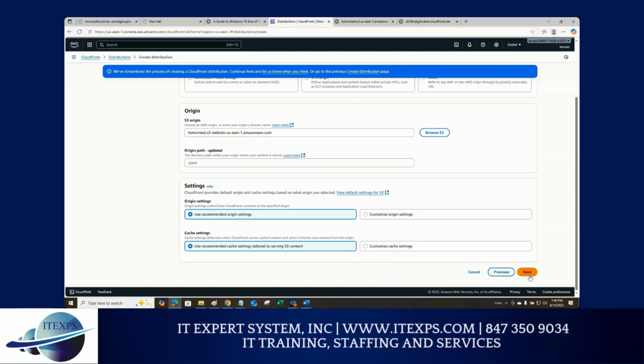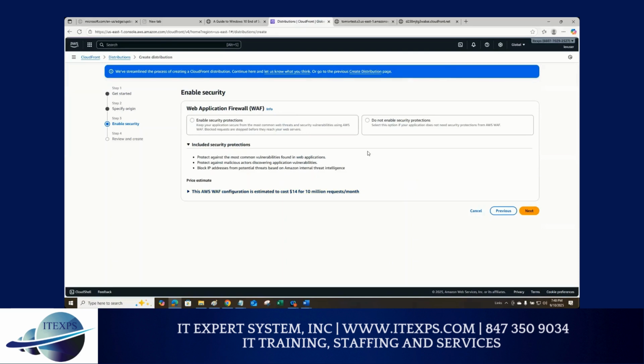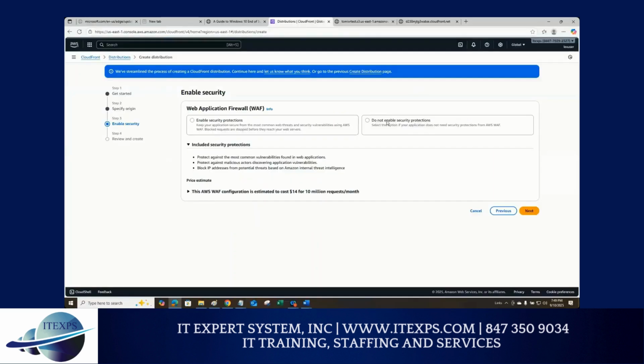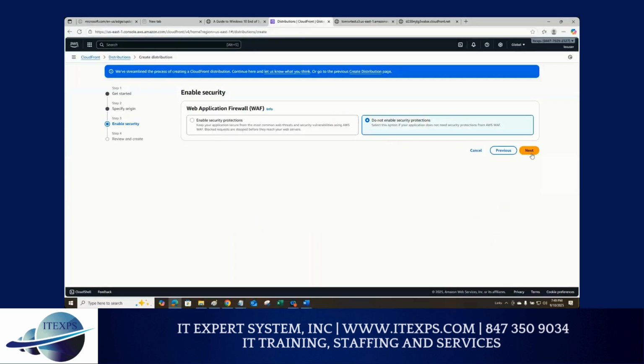Now click on next. When you come to next, it is asking me, do you want secure protection? If I were doing a big bank application, I would definitely enable protection, but ours is hello world. So we'll say do not enable protection. Does it matter? There is no big difference. One is secure and it will cost you money. We are not trying to do anything special. You can come back and change anytime. So it's not like, oh my God, I forgot. You can come and change anytime. So click on do not enable, and next.